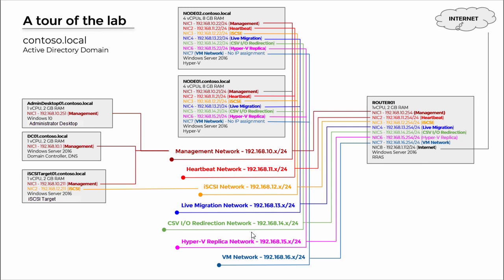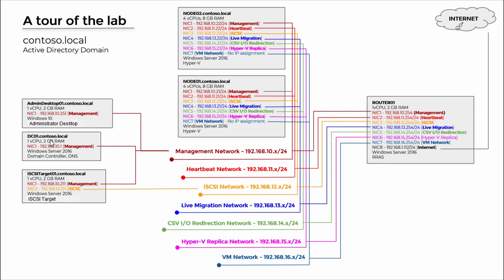And moreover, you don't need this many network adapters on the Hyper-V host. You can simply have two 10 gig network adapters on each Hyper-V host and use VLANs to segregate different types of network traffic. You can also see these networks have different subnets. Also, I'm using additional networks such as the CSV IO Redirection Network and Hyper-V Replica Network, which are not typically required for lab purposes, but I'm using them in this lab since they will be configured later in this lab environment.